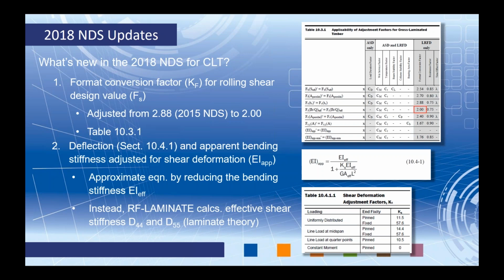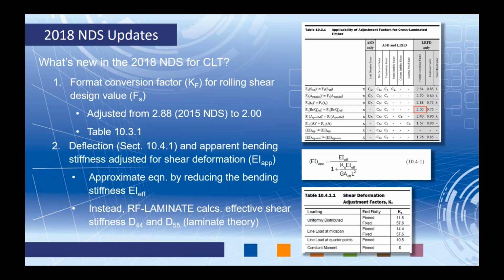Now, with all of that said, RFEM, or any structural analysis finite element software, really has a hard time knowing what this shear deformation adjustment factor should be. First of all, it's based on the end fixity of our panels, whether it's pinned or fixed, and the loading. So the program doesn't know this criteria. There's no way to determine this. And what happens when we're outside of some of these elements, like the end fixity is partially fixed, or the loading doesn't necessarily have any one of these in particular, but multiple loading options. So what K sub S value do we use then?